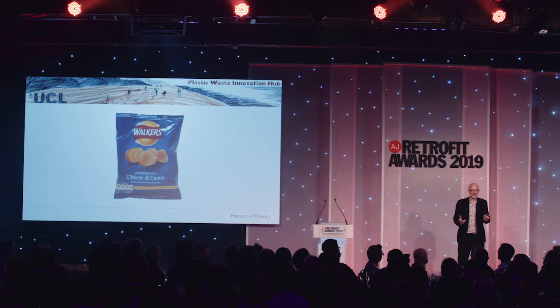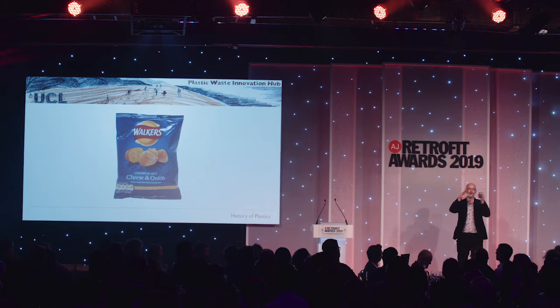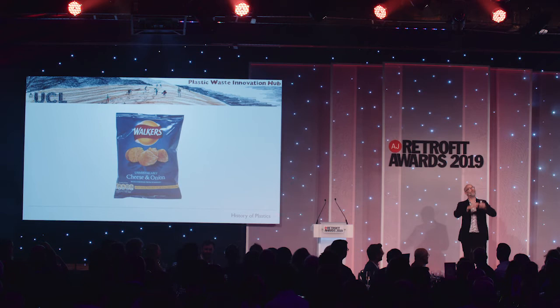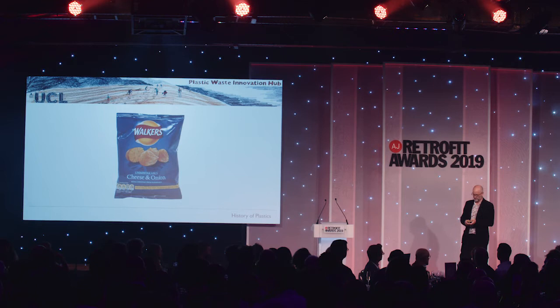This is the perfect piece of packaging, except for one thing that no one thought of: what happens at the end of life? What happens to that crisp packet? And here I am with a whole load of architects — you can think of that crisp packet as all the other plastics you specify: all the liners in buildings, all the things that make things waterproof. They're all complex polymers with many different layers. That functionality is the same thing the crisp manufacturers have done. All the plastics in a building, in your phone, all the wires, all the pipes — they're all really complex layered polymers.